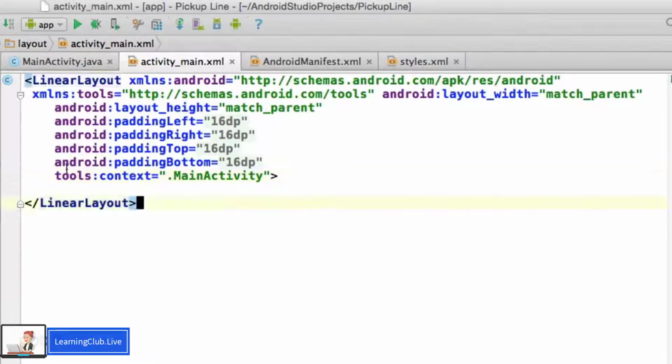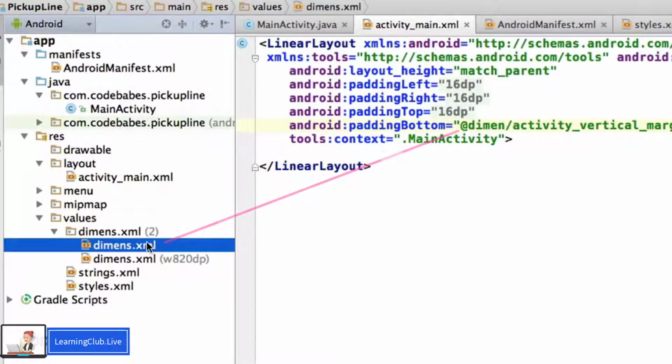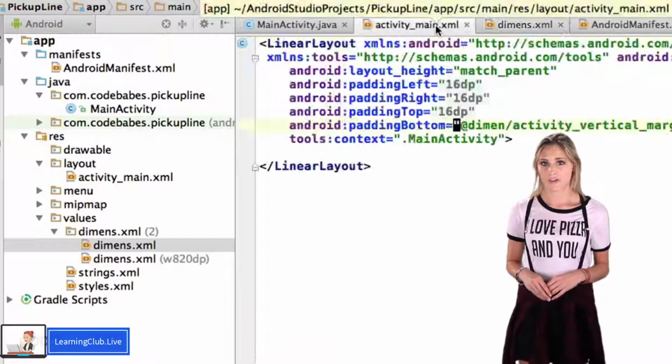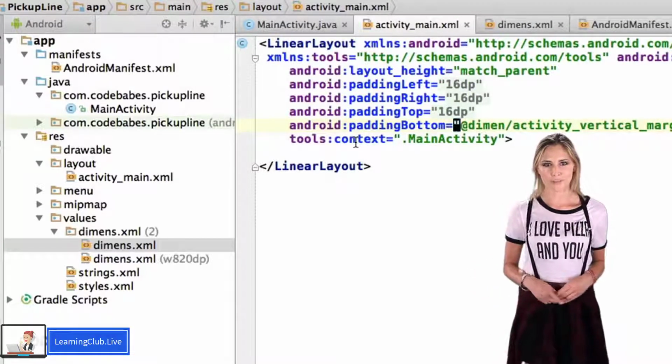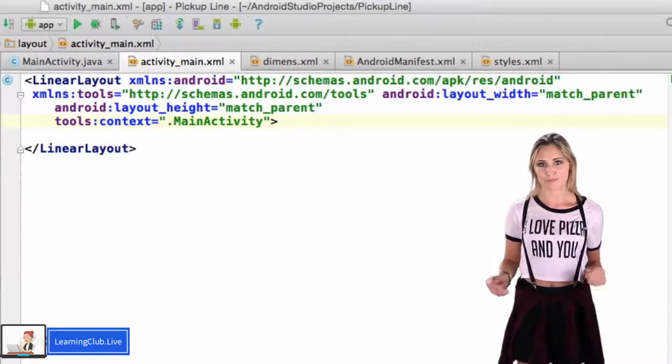Notice that it's highlighted green. This means it's referencing another file. If we click on it and we see the @ sign, in this case the dimens.xml in the values folder, that's a file where you can standardize dimensions. Android handles a lot of defaults this way, and when you see the @ sign, that means it's referencing a file somewhere. For now, delete the padding. For this app, we don't need more cushion for the push-in.